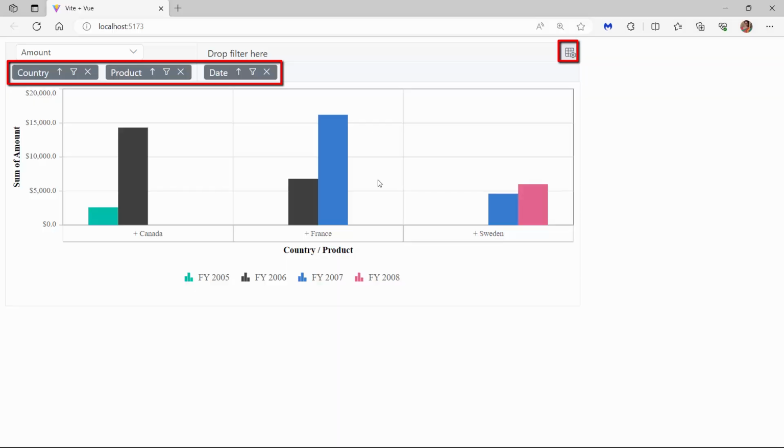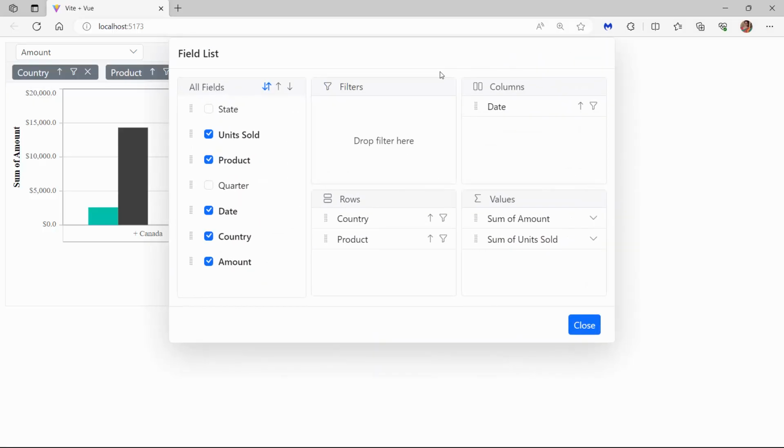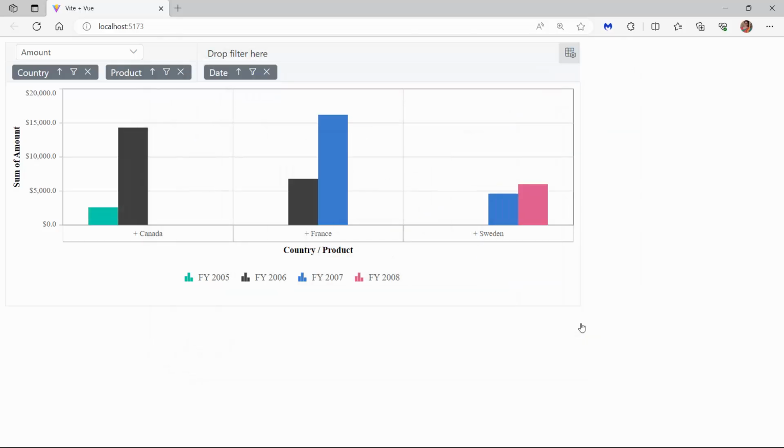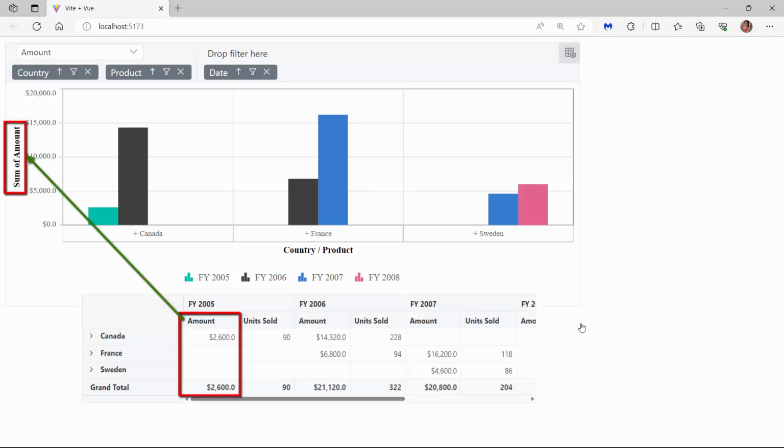See, the grouping bar and field list icon appear, using which you can filter, sort, and remove fields from the reports.